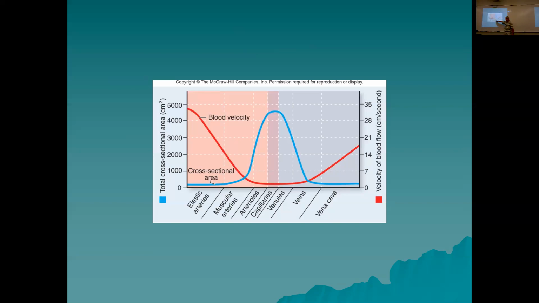As you go back, you get fewer and fewer blood vessels. Fewer venules than capillaries, fewer veins than venules. And so now it's as if two streams are coming together, and they go at a certain velocity, and when they get together, they go faster. So blood velocity increases as you go back to the heart. Not as much as it was when it left the heart, but it increases because the cross-sectional area is smaller. Okay.